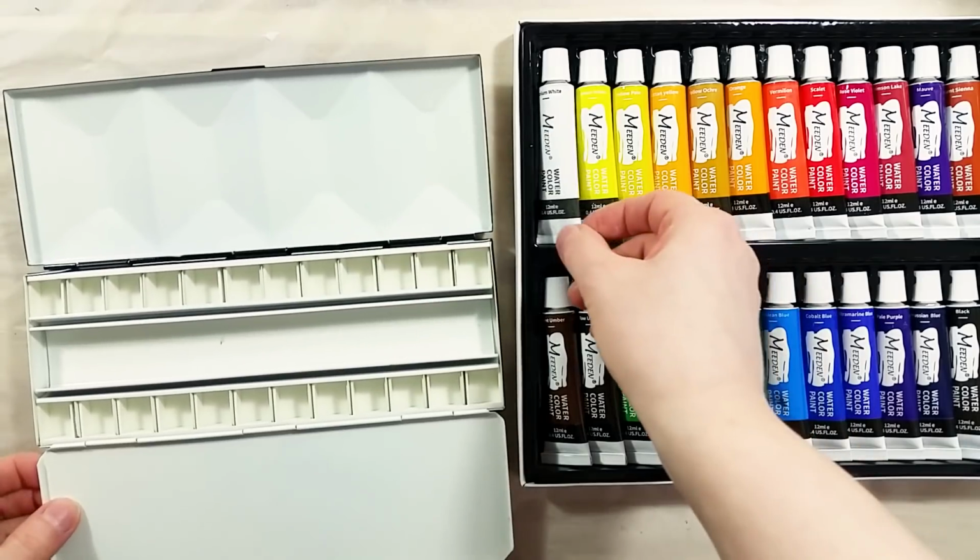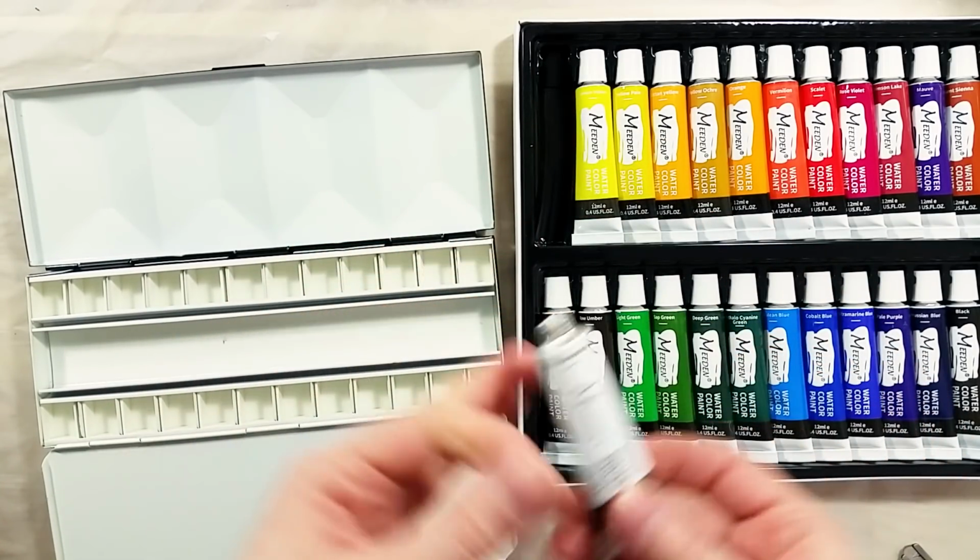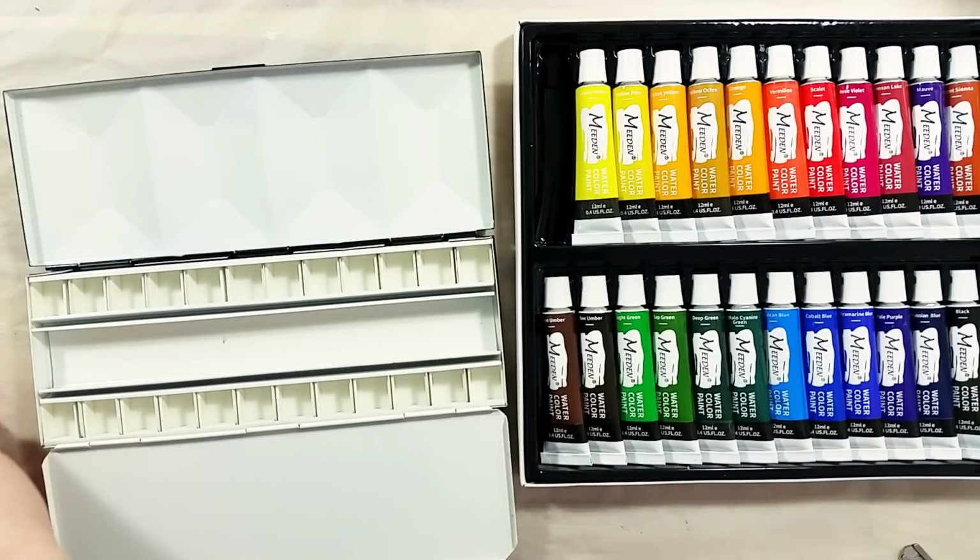To fully test out the paints, I started pouring some in the pans, straight in the half pans in the tin. The tubes are sealed with plastic and you have to poke a hole in it with the back of the cap.